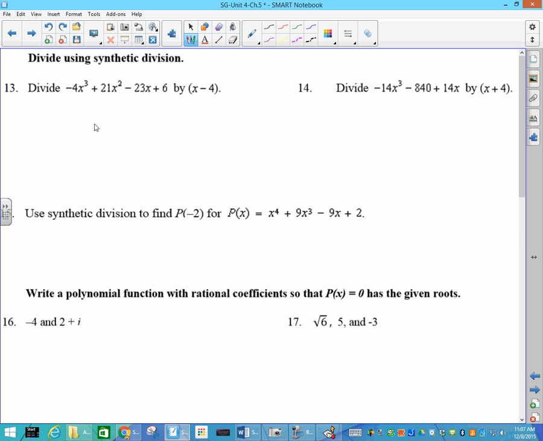Okay, so synthetic division, remember that this is my factor, then I set that factor equal to 0 to figure out what the related root is. So 4 is what I'm going to use for my synthetic division. So I have x cubed, x squared, x, and 6. And that's going to be my remainder. So I'll bring it down, negative 4. 4 times negative 4 is negative 16. 21 minus 16 is 5. 4 times 5 is 20. Negative 21 plus 20 is negative 1.